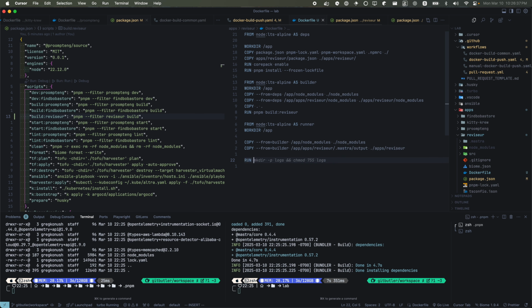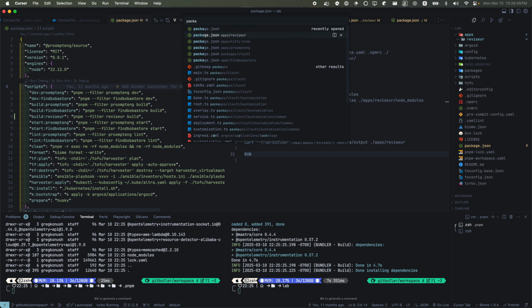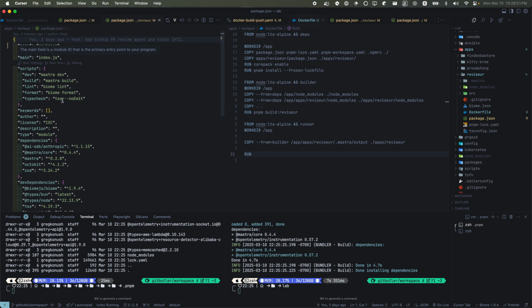And then the run command is gonna be, let me double check. The run command is just a node.